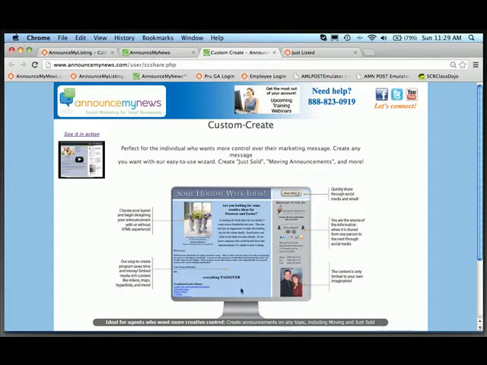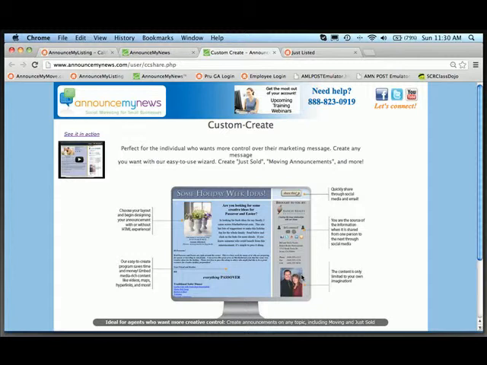But fill out the questionnaire, it creates a page for you, with multiple ways to share it, and custom created announcements only cost 2 credits. So that doesn't mean that it costs you 2 credits to post on Facebook or 2 credits to post on LinkedIn or 2 credits to email it out to 5 people or to 100 people. No, that's not the way it works. It's only 2 credits, and you can distribute it to as many people as you want to send it to. You control the email distribution if you want to send it to 5 people or 500. It's only 2 credits total.